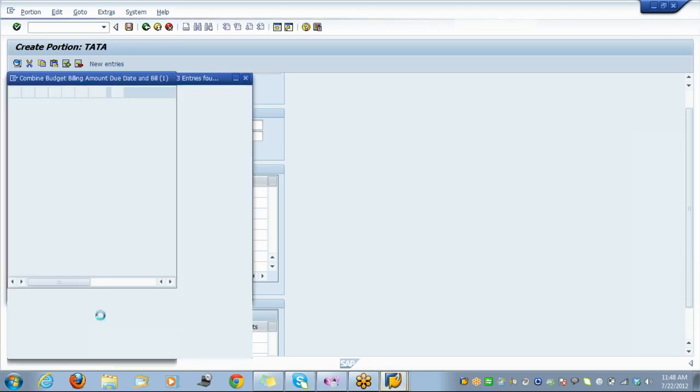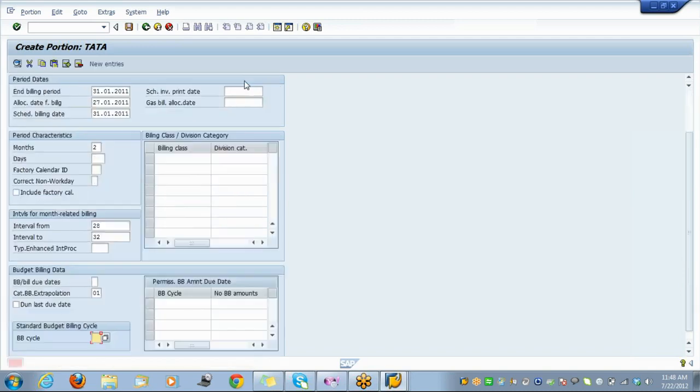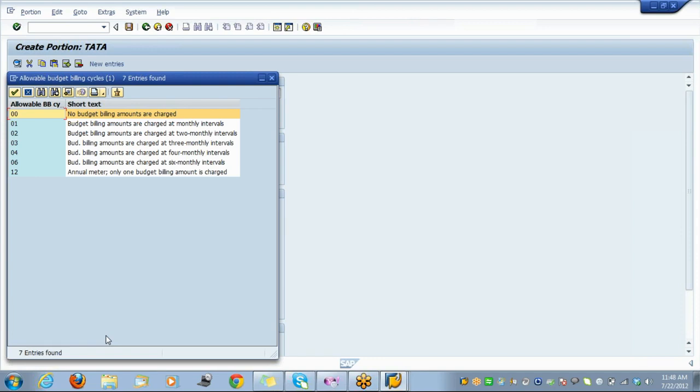And these are the budget billing due dates and budget billing cycle. At the time of parameter record creation, different options are there, so we have selected 0, 1, and based on the requirement we can select it.